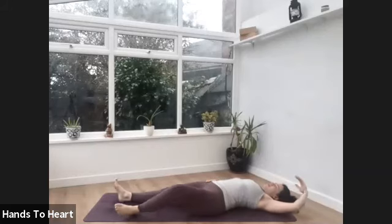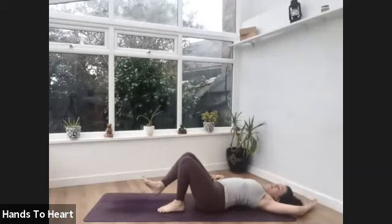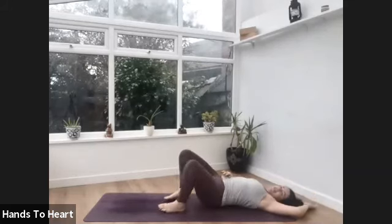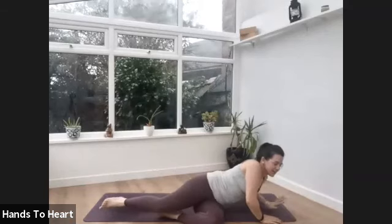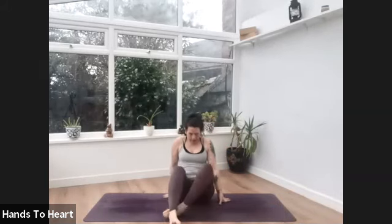Take a moment to roll over, maybe bend the knees. You can hug the knees in for a moment if you need to. And then peeling yourself all the way back up to a comfortable seat. Resting your hands on your knees or in your lap.